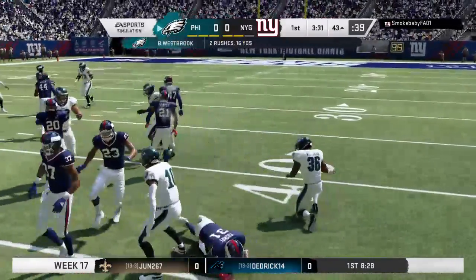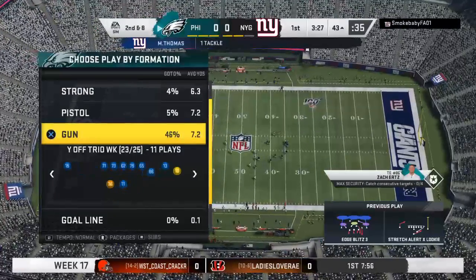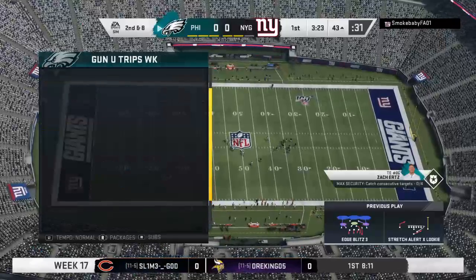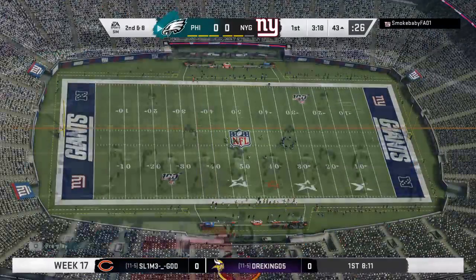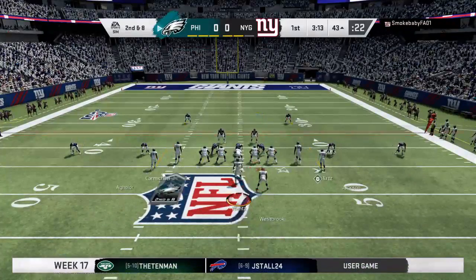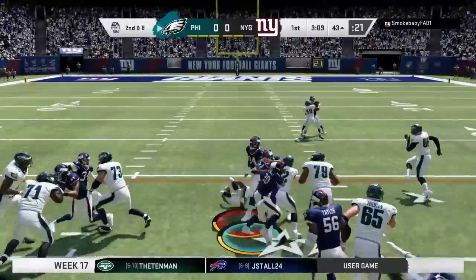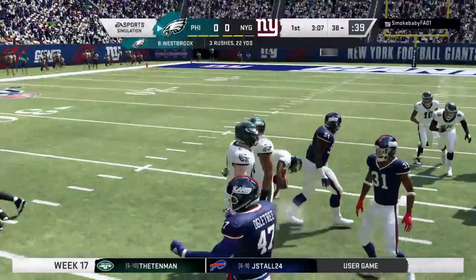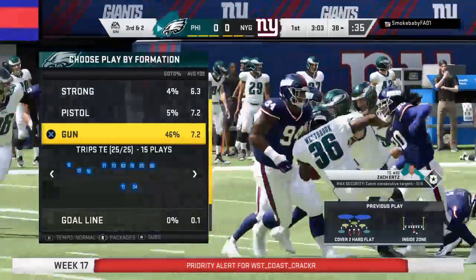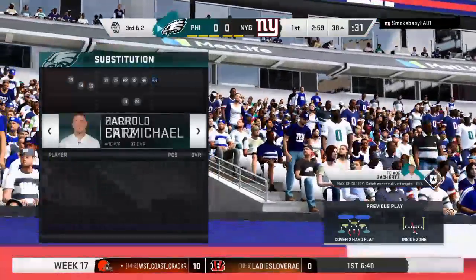Pretty nice work defensively there on the first down run as they hold him to a gain of a couple. Michael Thomas on the stop. Well, we saw him there trying to get it to the outside, trying to get to the perimeter, but not a whole lot of room there. But there's got to be one positive to that. If you keep moving laterally, creases tend to develop as the game moves on, and they can run it back inside later. And he's going to get this pretty close to the first down marker at the Giants' 38. A quick burst there, and he nicely bit off a pretty decent gain.